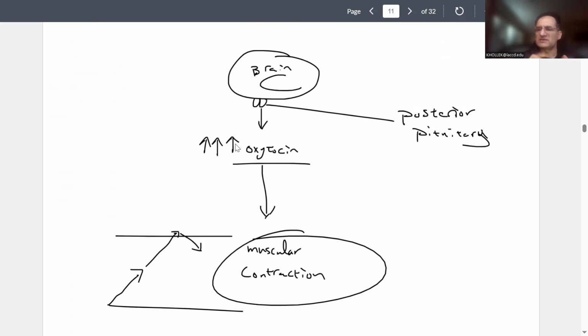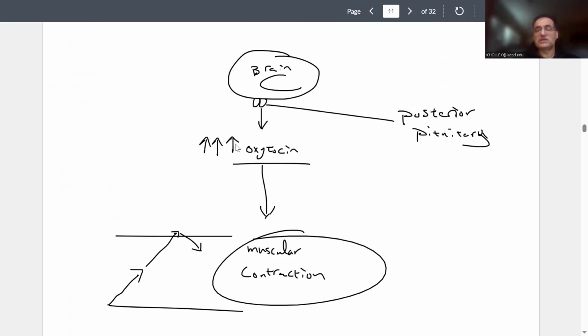So positive feedback happens. In other words, you are getting a little bit of contraction. Now more oxytocin is going to be released, so you're going to get more contraction. And then instead of lowering it, it's going to ramp up the amount. So it's going to get even more oxytocin release and more contraction, more contraction, until maximum contraction is achieved and is enough for the baby to come out.